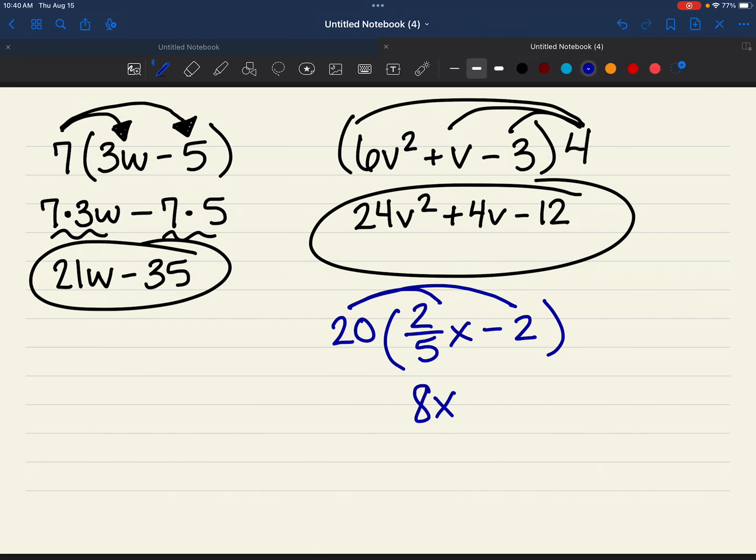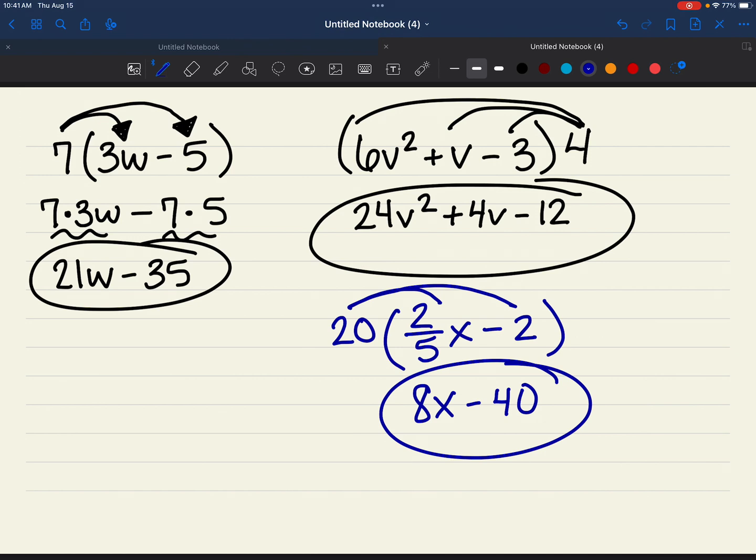Agree? Okay. Then all I have to do is 20 times -2, which is -40. No like terms there, so I'm done. Do we feel like these types of problems are doable? Yes. The one thing I'm going to tell you is be careful with your signs. That's the biggest place I see mistakes.